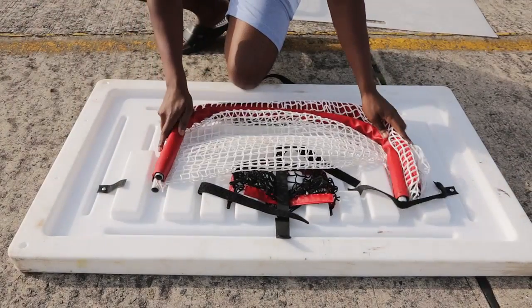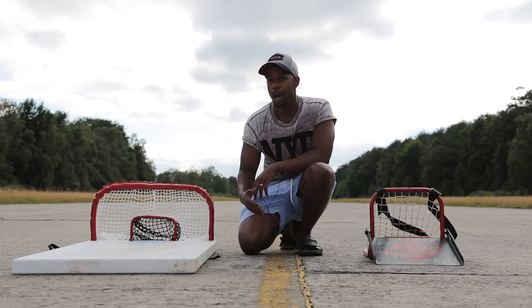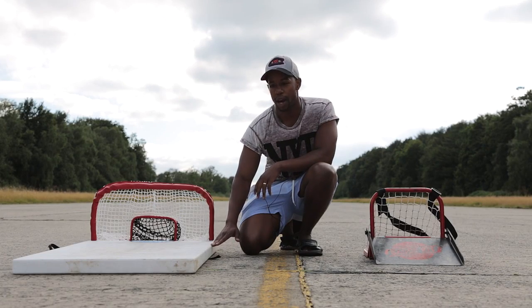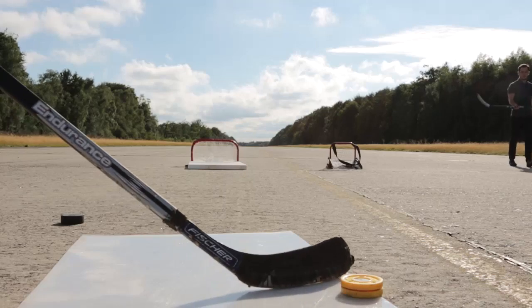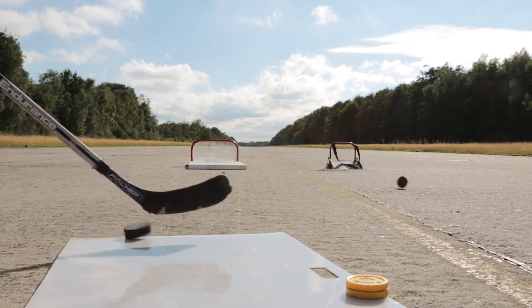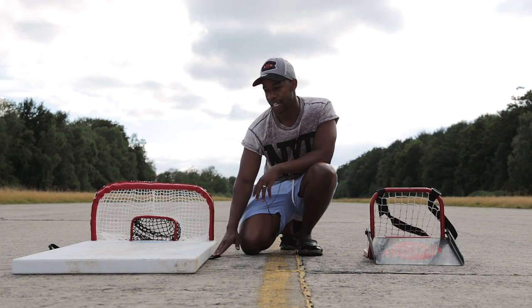That gets a bit tedious if you're going to be using this thing a lot, if you're going to be moving around different places having fun with it. Another point is the fact that it's raised off of the ground, and hopefully you'll be able to see that quite clearly over here. That means that if you're going to be using this as an inline goal, off the ice for roller hockey, inline hockey, whatever you call it, or even pond hockey, you need to account for the fact that it's raised off of the ground.